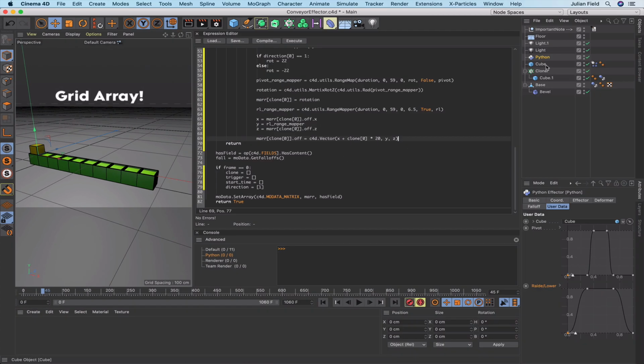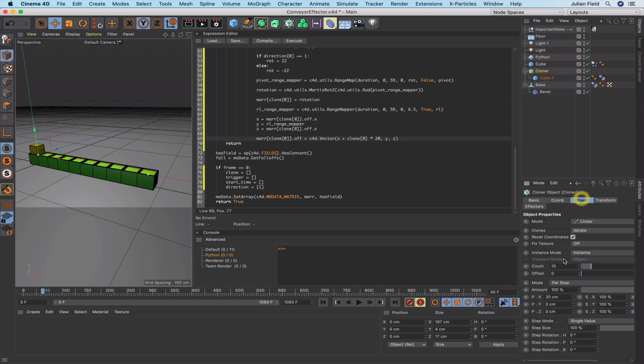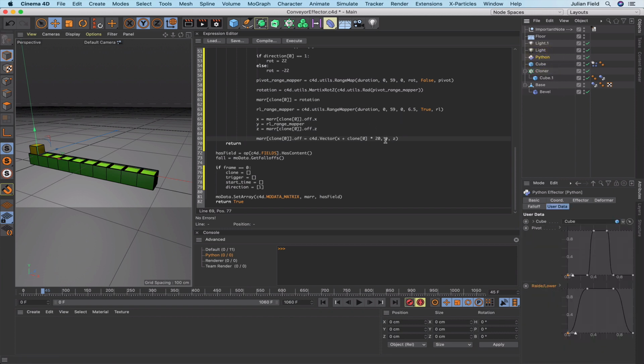Okay, so that's something to bear in mind. It's actually something I should have probably mentioned earlier. So we just go to the object here. Yeah, so I've got it in linear mode. That's the only thing that's different about this effector from all the others that I've done so far. It's one of those strange things. It's just the way that MoGraph seems to work.